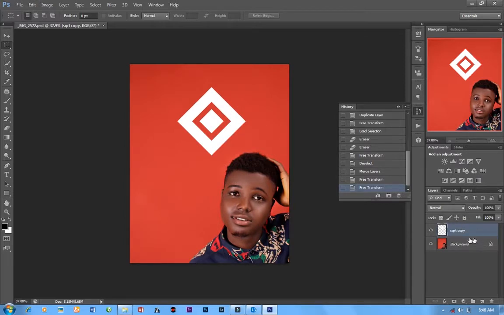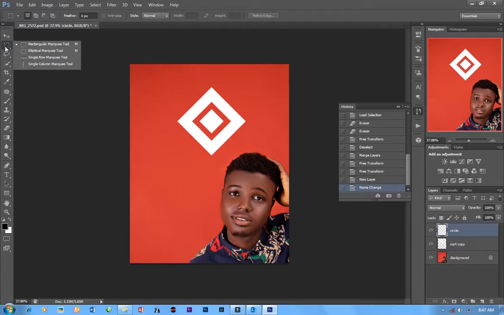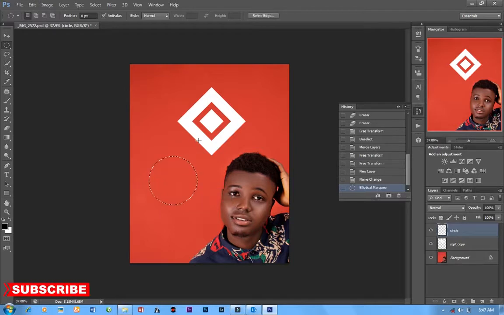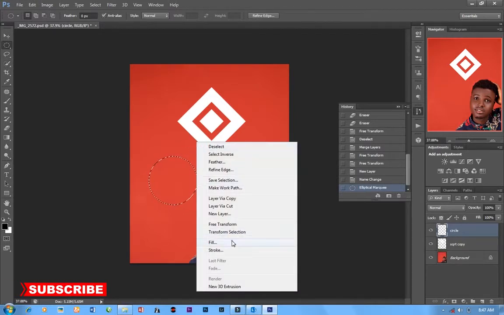The next shape we have to create is a circle now. Same way we did this, we're going to do something like that also. For that you have to create a new layer also. Let's name it circle. Then you go to this same tool right here, right click on it and choose the elliptical marquee tool. Remember, also hold your shift down so it can be well scaled. I think it's enough. Then same way we did this, right click, fill.